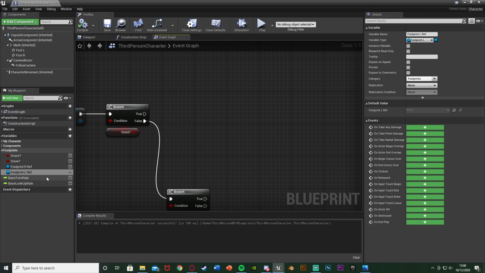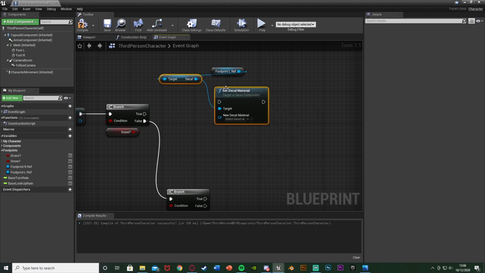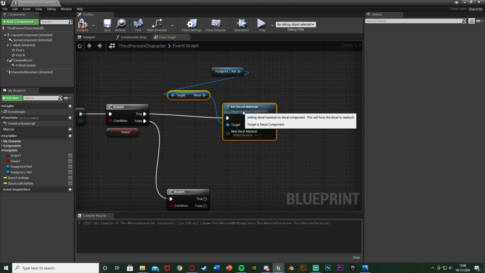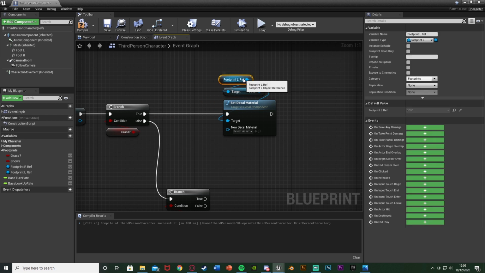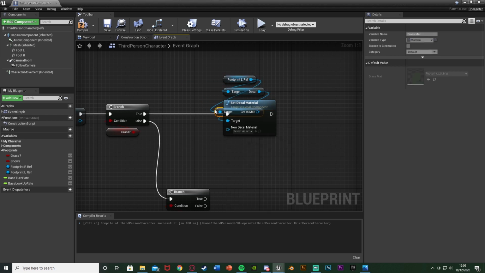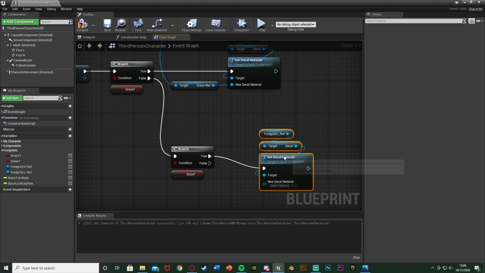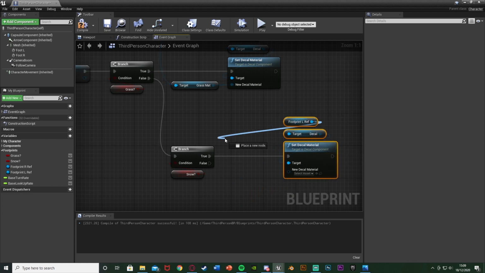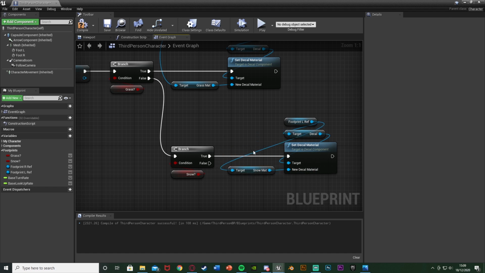And I'm just going to do the same thing I did up there. So after the true of the grass, I'm going to set the material of the decal. So set decal material, plugging that in true there. And this is going to be the grass material. So get grass mat like so, plugging that in there like that. And then just copy and paste this down here and get your other materials that you have. So for me, that is the snow mat like that. And that is all we need to do. So this should now be done and working.